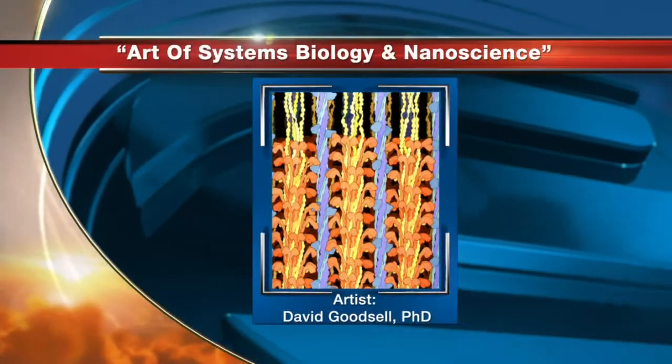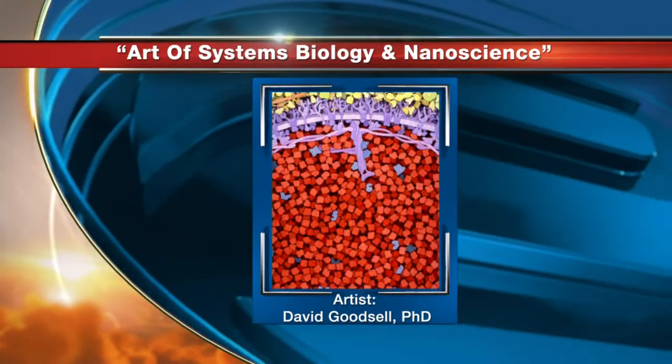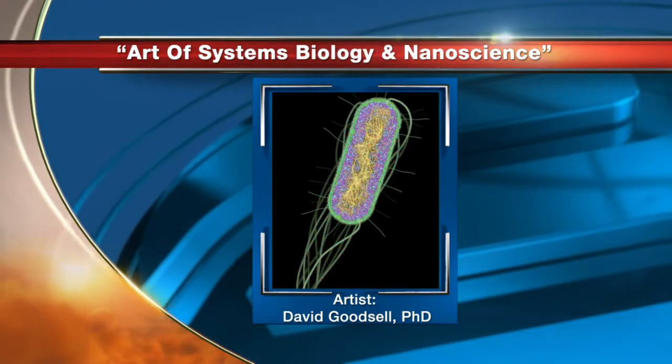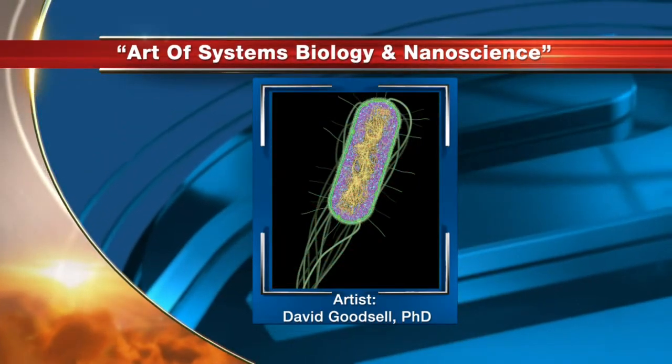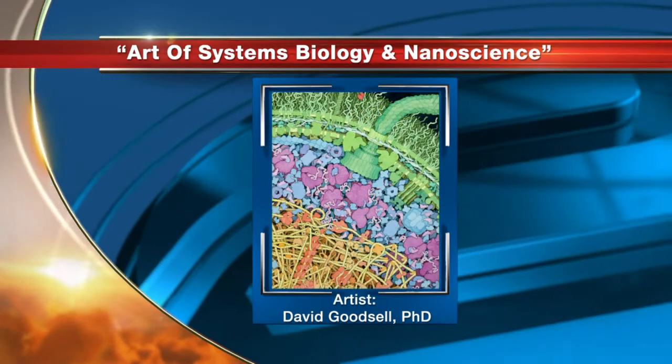Well, tell us a little bit more about what you can expect at the event. Well, as I said, an art exhibit, which is really quite spectacular and unique. A couple of lectures by eminent cell biologists. One is Dr. Sandra Schmidt, who's the chair of cell biology at UT Southwestern. The other is Dr. Diane Lidke, who's in the pathology department here at UNM. And they're both pioneering cell biologists who use microscopes in innovative ways.